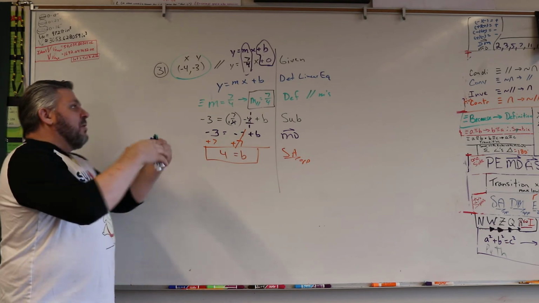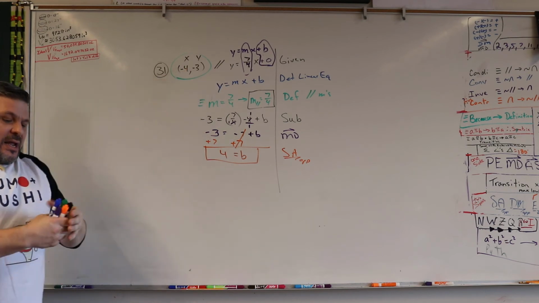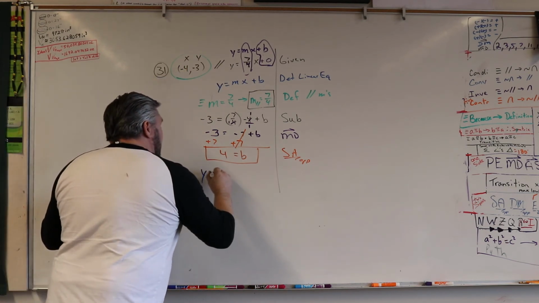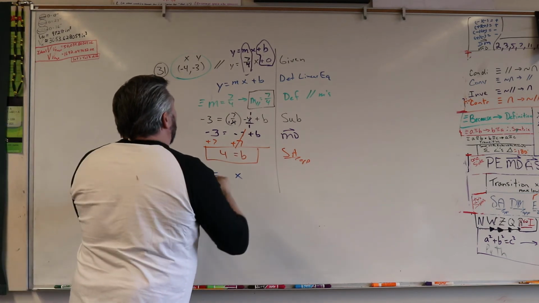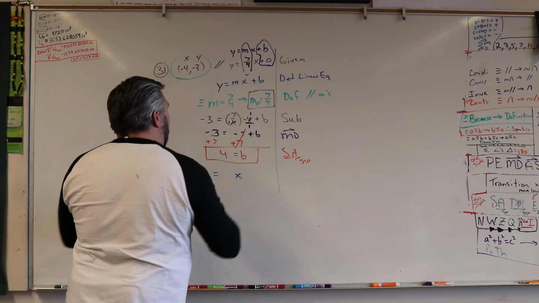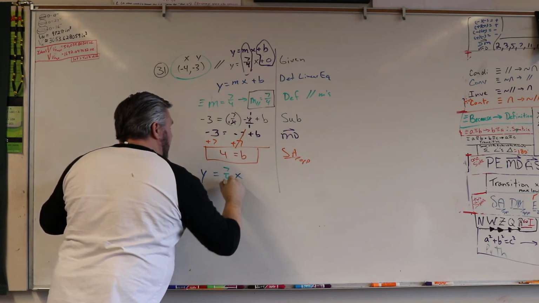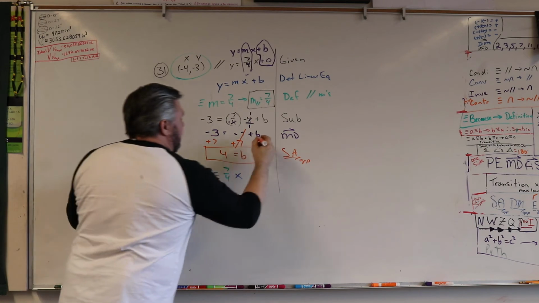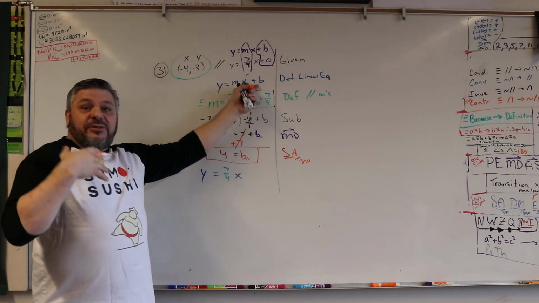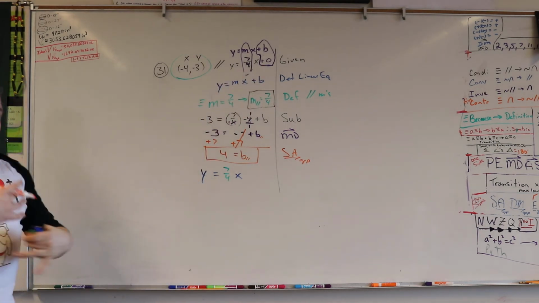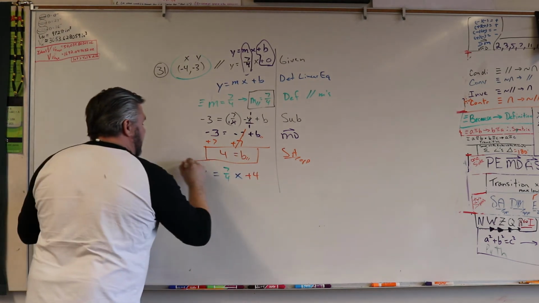Okay, now, how am I going to write the equation? I go right back to my definition of y equals mx plus b, right? And I write out my y equals x, and then I plug in my m, and up here I have m parallel is equal to 7 over 4, right? And this is actually what we were doing here, solving for b parallel, the parallel b, because the first b was 0. This new b is being moved, and it's at 4. Okay? And that would be your equation.